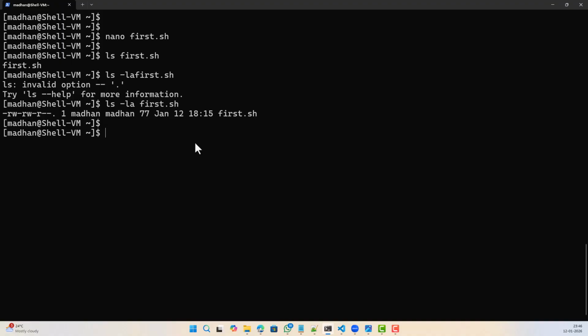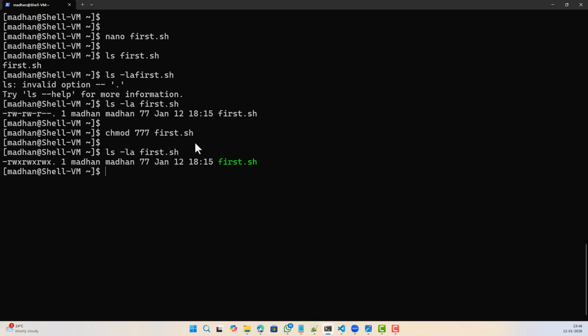If we want to change it, chmod 777 first.sh. Now the user, group and others all have executable permission. This is how we change the permissions to execute a shell script.